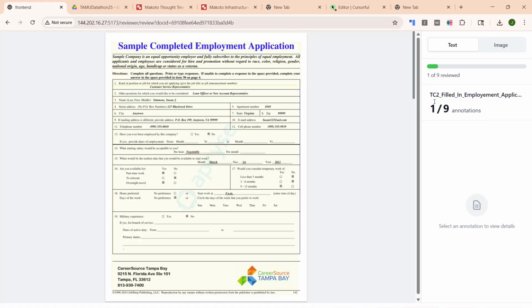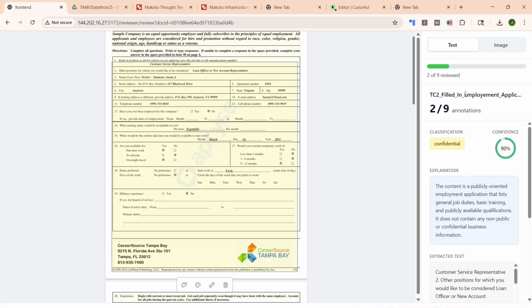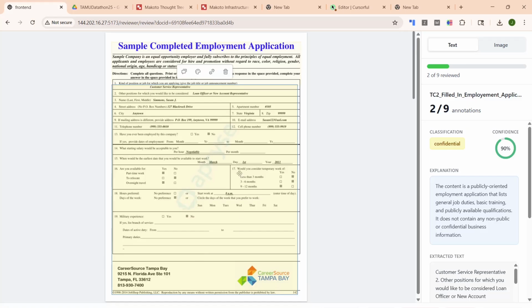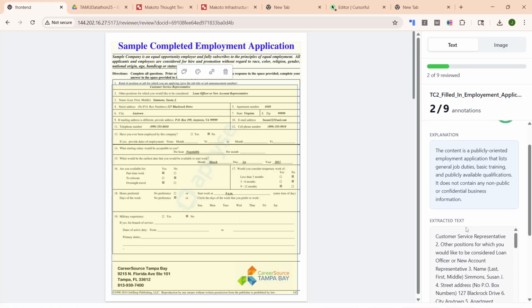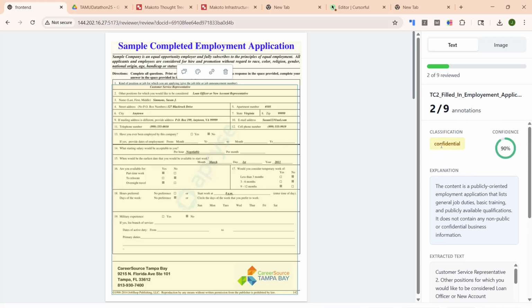So this right here is a filled-in employment application, and you can see right here, this is classified as highly sensitive. So if you go through, you can see the different classifications for these chunks of text. As you can see right here, it classified this chunk of text as confidential because of this explanation right here, and with a confidence of 90%.